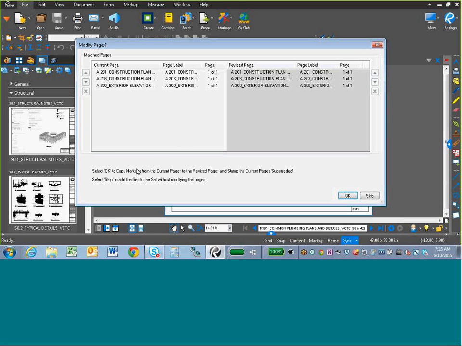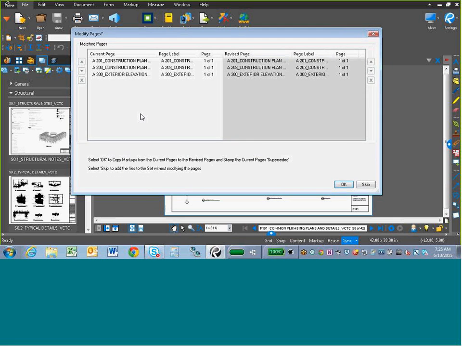Now, there should be some dialog boxes, and I apologize, something is happening. I think it is the WebEx, but there should be some other boxes down here. But you can see here that I've got these messages. Select OK to copy the markups from the current pages to the revised pages, and then stamp those older ones with that superseded. Now, this is an option that you have to select.